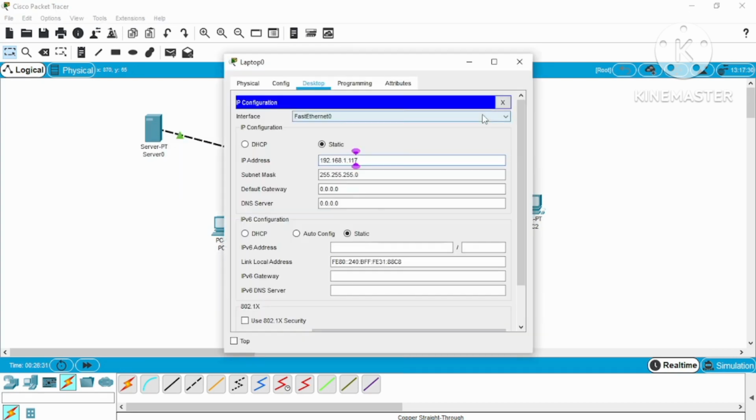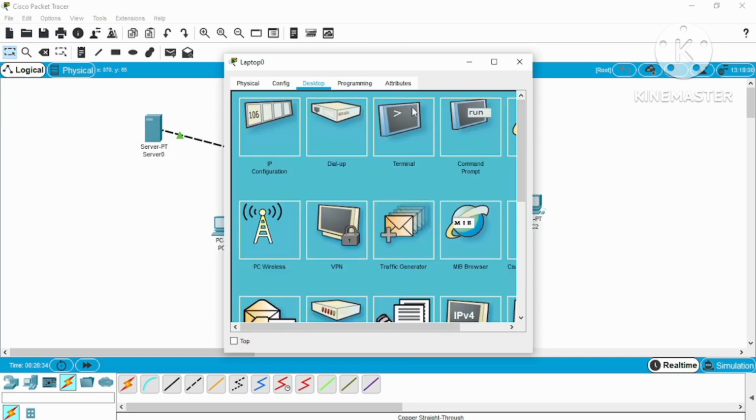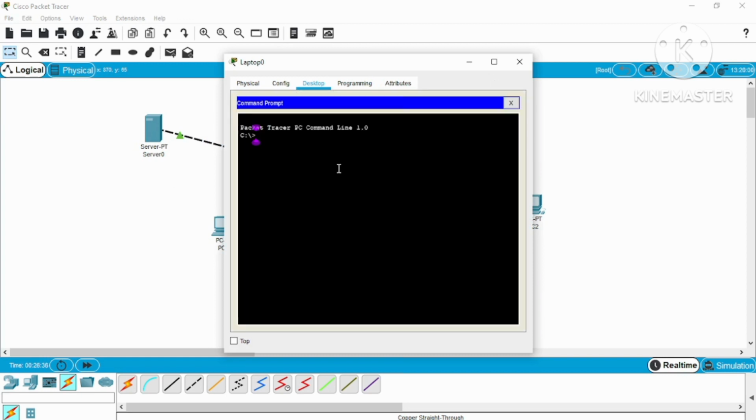Okay, no problem, we will go again to the desktop and the command prompt, and use the telnet command with the IP address of the switch, 192.168.1.250, and then enter. So yes, we have to access it. Okay, the password is wrong. So yes, you can do enable.